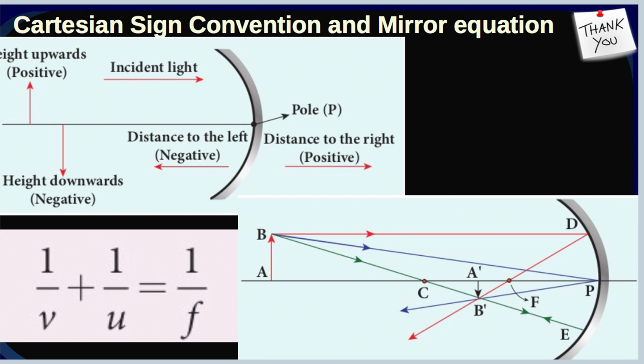Depending on this we can solve different mathematical problems, and there is one formula known as the mirror formula. It is used to solve numerical problems, and by referring to a good textbook, one can find different numerical problems related to this formula. This formula is 1/v plus 1/u equals 1/f, where v is the distance of the image from the pole, u is the distance of the object from the pole, and small f is the focal length, which is also measured from the pole.